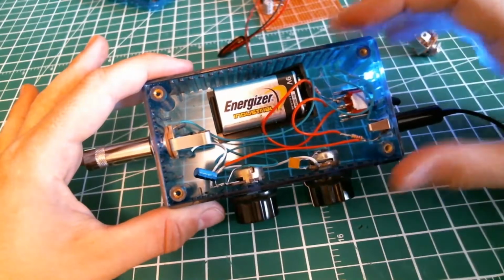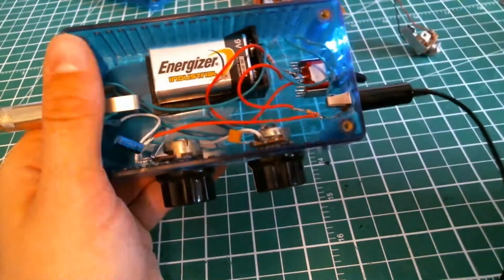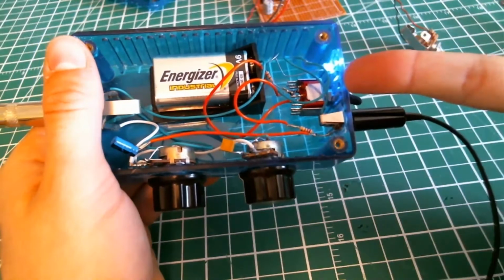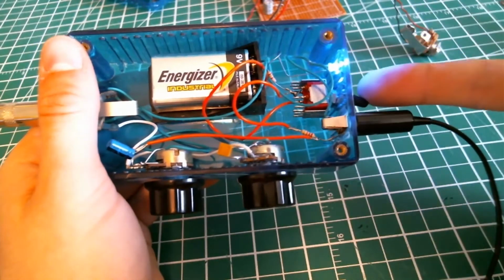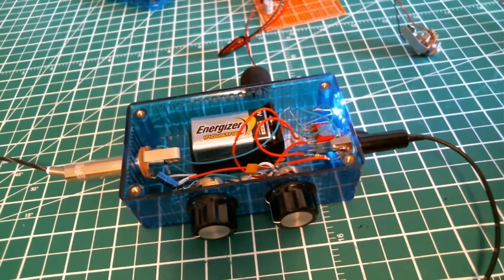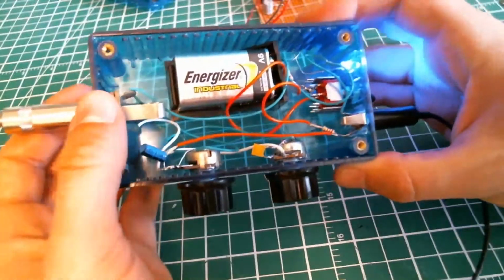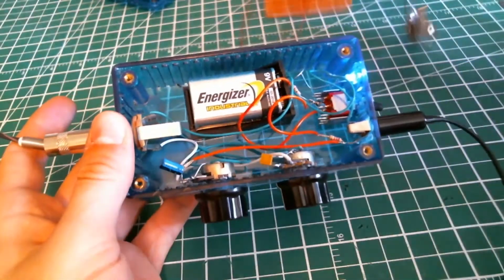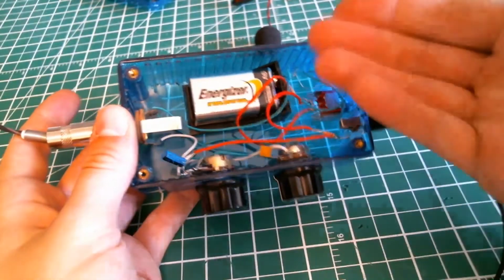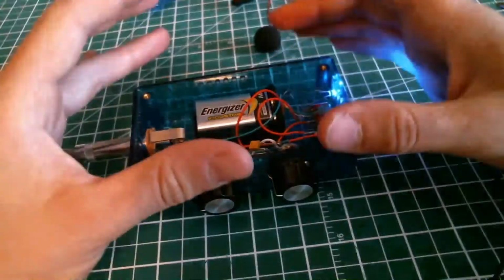So that's about it for the explanation of this circuit. When choosing a casing, make sure that your battery can fit into the casing. So make sure you know what components you want to put in there. Do you want a switch? Do you want an LED? What kind of switch you're gonna use? What kind of connector you're gonna use? Do you want your microphone to be a tube microphone, a regular microphone? Then you need to find a casing for that microphone. And how many knobs do you want to have? What's the size of the knob? What's the size of the output connector? And will you use a prototype board or go with a pin-to-pin design? That's all the stuff you need to think about before you get your casing.